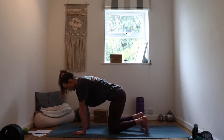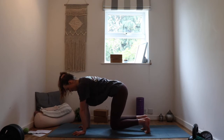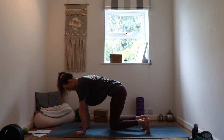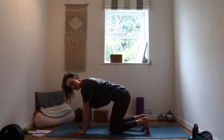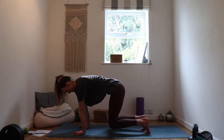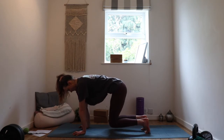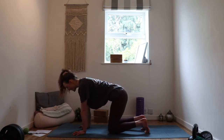Take an inhale. On your exhale, send your heels back behind you so much so that the knees hover. Keep the core engaged, slight tuck of the tailbone, fill that space between the shoulder blades. Take an inhale. Exhale lower. We're going to move with the breath. Inhale. Exhale lift. Inhale lower. Exhale lift. Inhale lower. One more. Exhale lift.